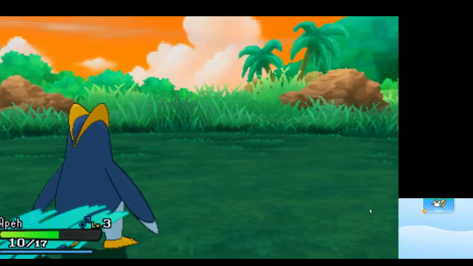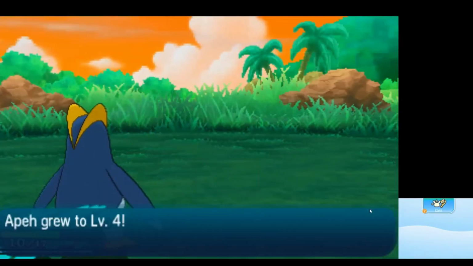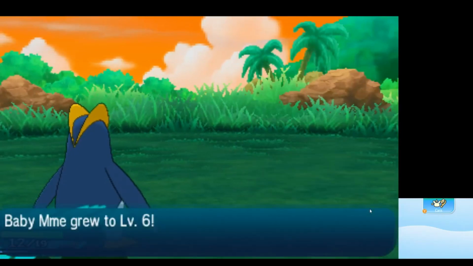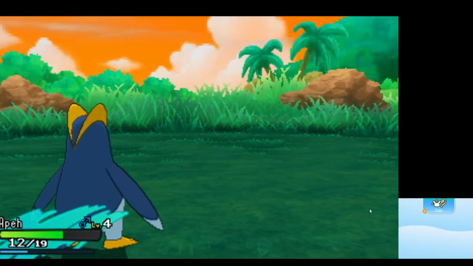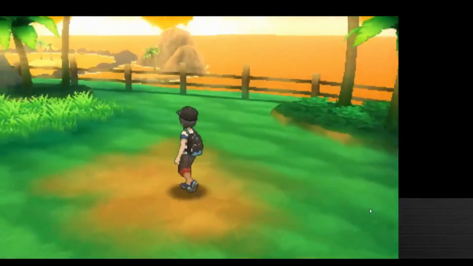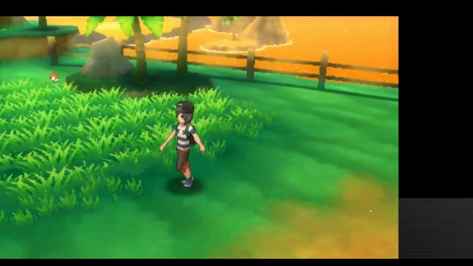It was interesting that the electric type move there didn't really do too much on him. But we'll move on. That's a level up for both APEH and Baby MME. As we move along, here we're going to go through the rest of route number one, pick up what we can.